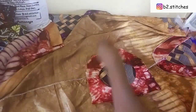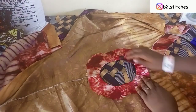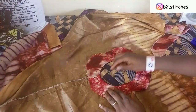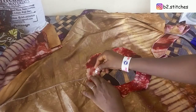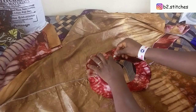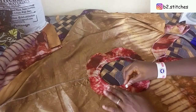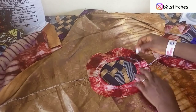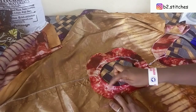After that, you're going to be cutting the edges of that piece to give us a full round shape. You can see how beautiful it's looking already. So now we're going to be sewing this down again all around. It's about 1/2 inch again, leaving about 1 inch open. After sewing round, you give it a stop at that point.